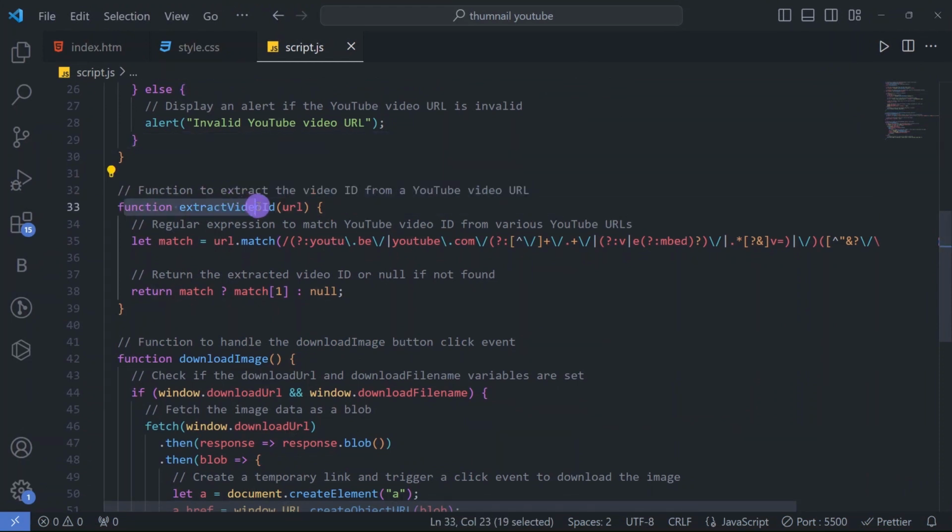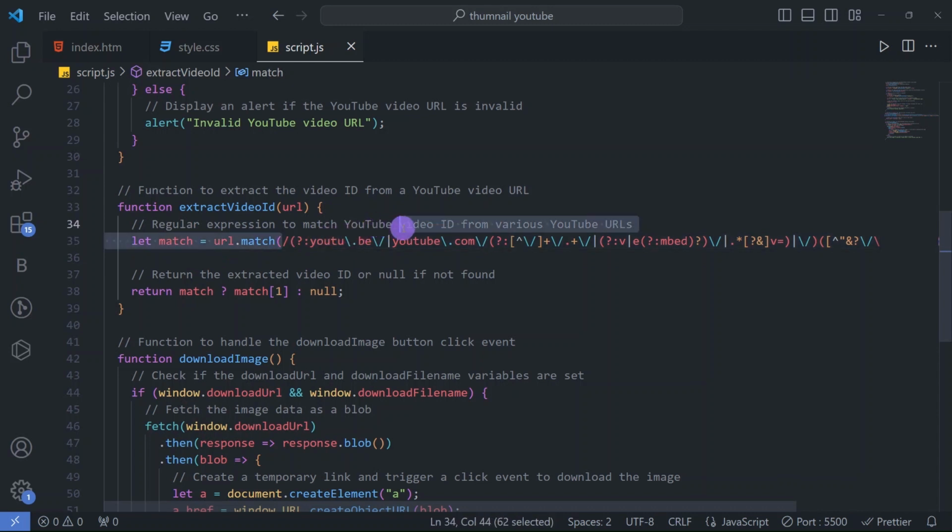Now the extract video id function we are going to see here: how our video id will be extracted from this YouTube URL. We have created a variable match, with url.match.